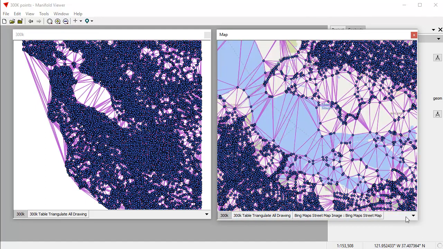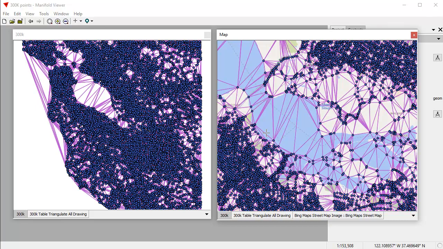So if you want to try this out, you can visit the Manifold georeference forum. Just click on the forum in the upper navigation bar of the Manifold website, click into the forum, and then search for 300K zip. That'll be the shapefile that you can download with these 300K points, import it into QGIS or import it into MapInfo or ARC or whatever you want to use, and then do a triangulation and see how long it takes. I guarantee it's going to take you longer than 8 seconds.